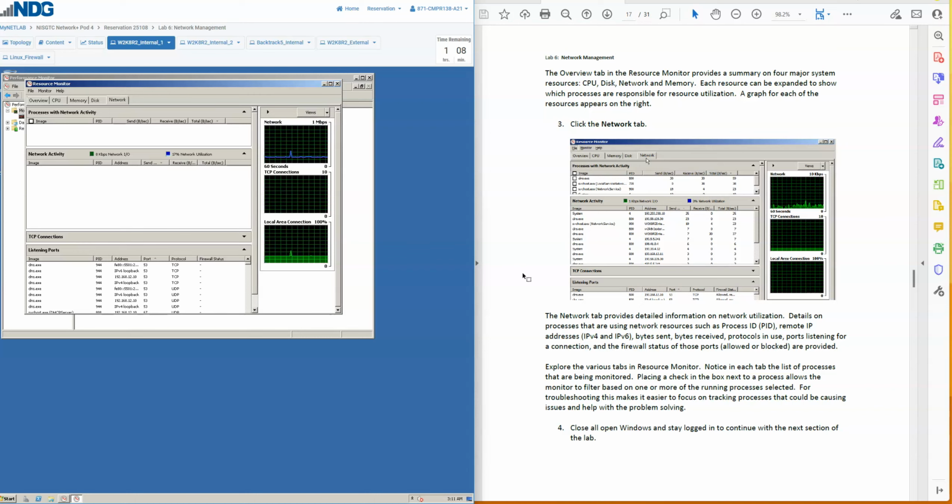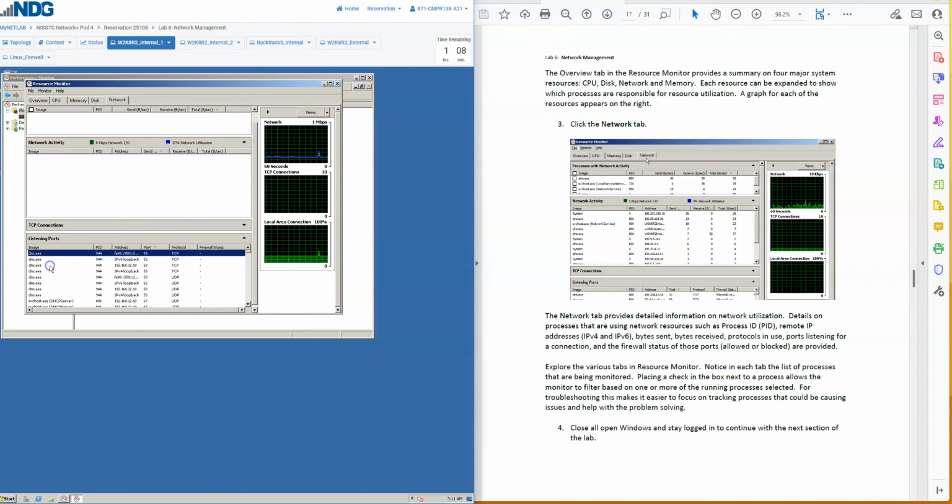Explore the various tabs in Resource Monitor and notice in each tab the list of processes that are being monitored. Placing a check in the box next to the processes allows the monitor to filter based on one or more of the running processes selected. For troubleshooting, this makes it easier to focus on tracking processes that could be causing issues and helps with problem solving.